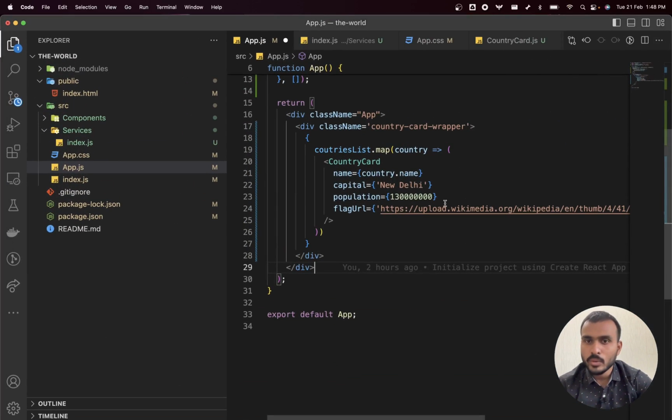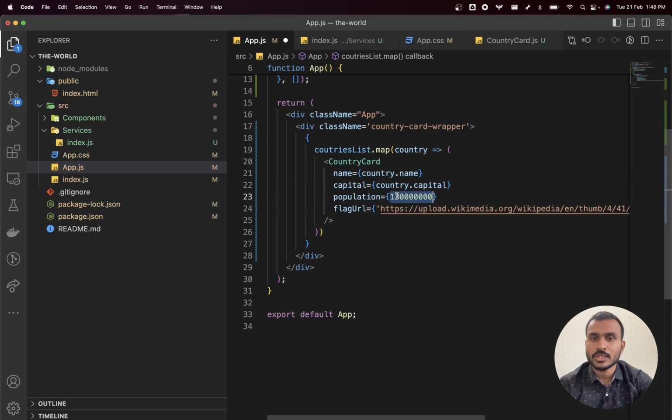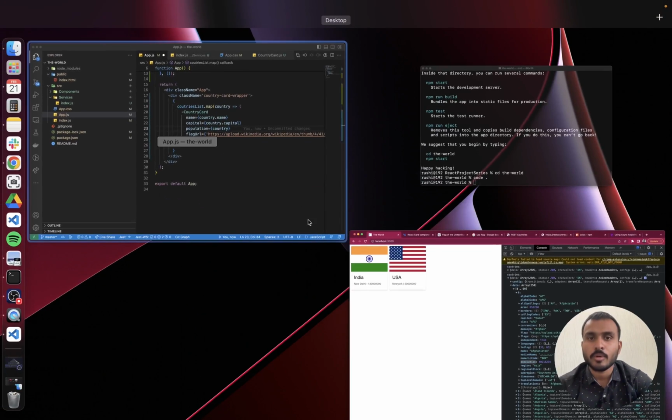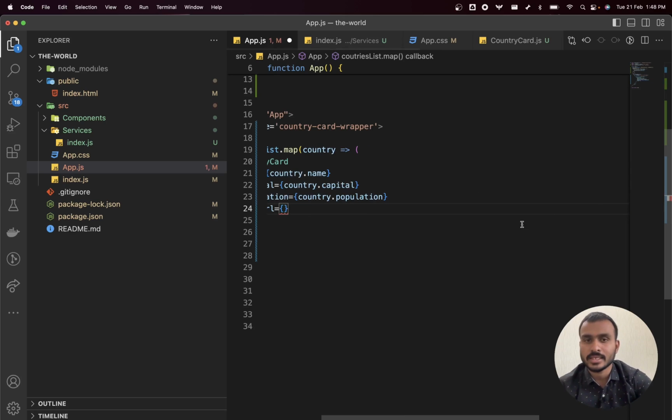So again, the capital will come from country.capital. Population will come from country. I assume it must be country.population, but let's verify. Yes, you can see population, country.population, and we also have the flag URL, so that is also great.